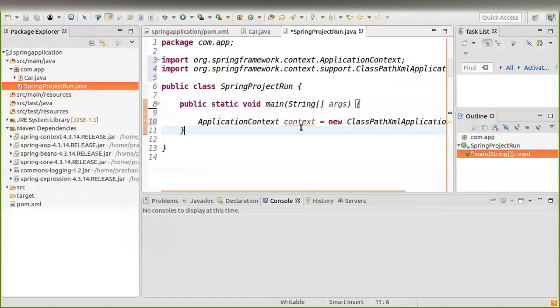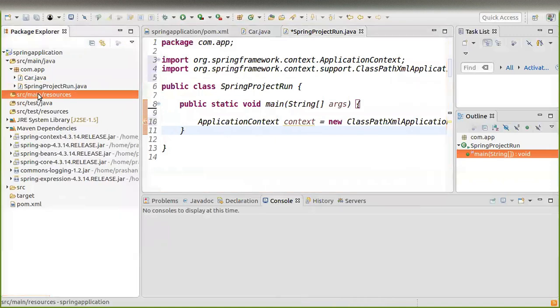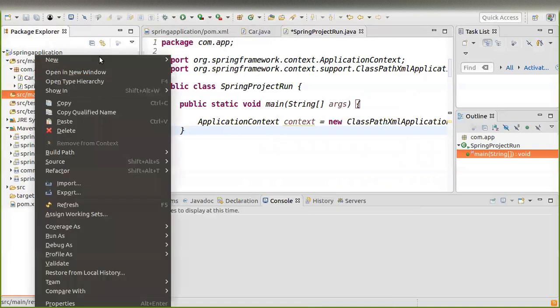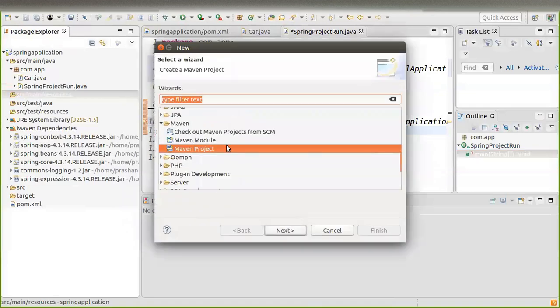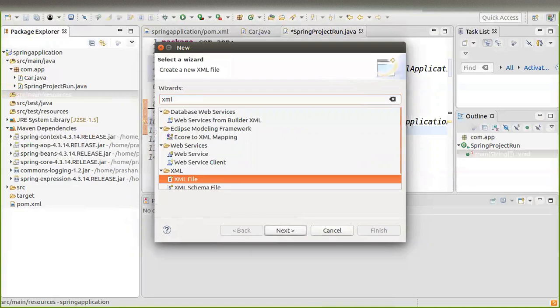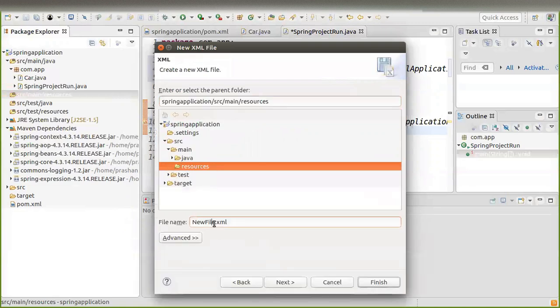So first we have to create that file, and within the resources folder I am going to create it. I'm writing the configuration file: click on next, new, then other, then type XML, click on this XML file, and type spring config, the Spring config file.